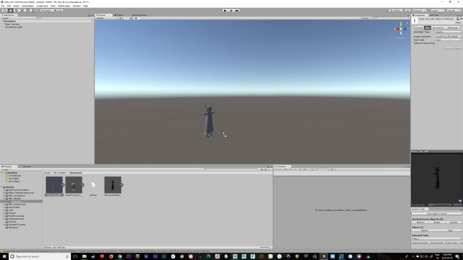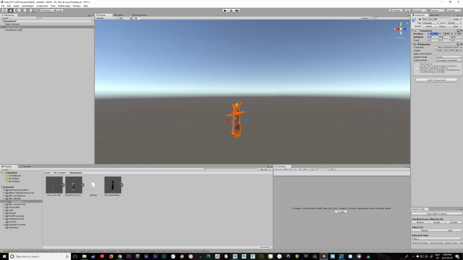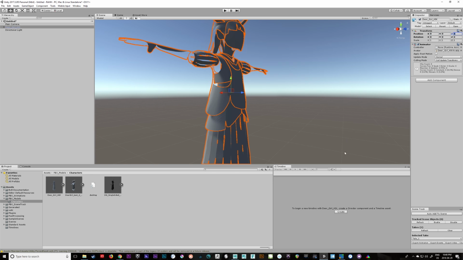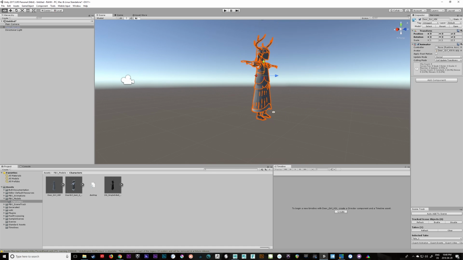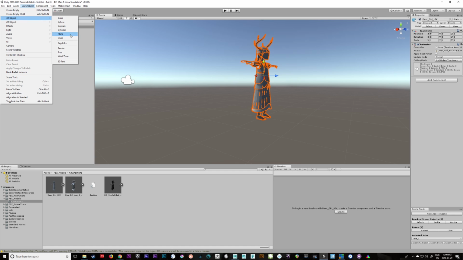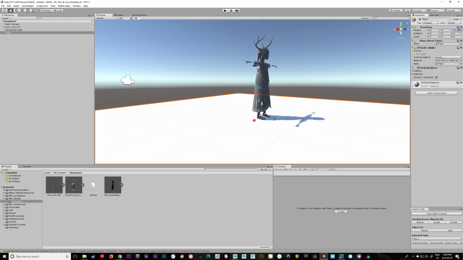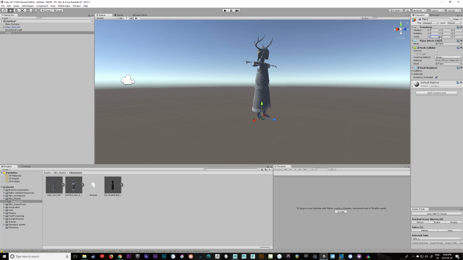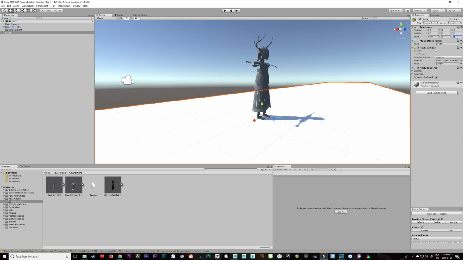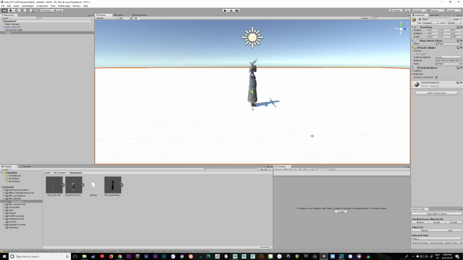Dear girl HIK, let's drop her into the scene. Zero her out. Okay, there. Now I'm going to put a little ground plane for her to walk on. So we can just create a 3D object, and we'll just do a plane for now. We're not going to do anything crazy just to start, because I want you to get an idea of how this works. I don't want to complicate things on you. So we'll do 10 and 10. Okay, there we go. All right, so our character's there.